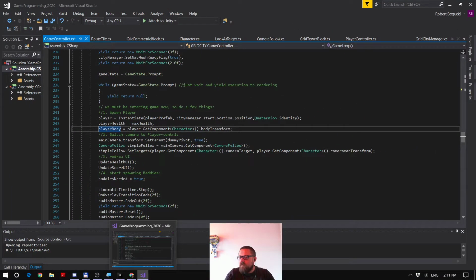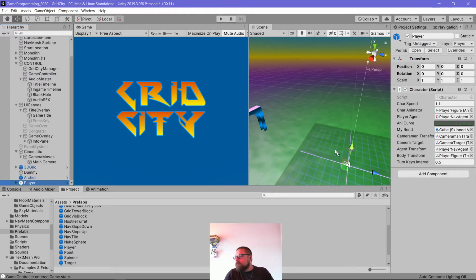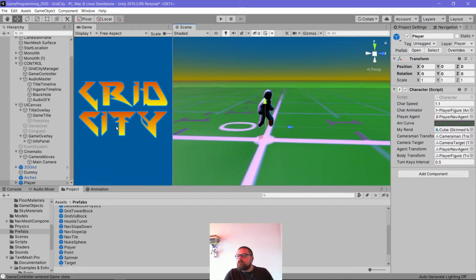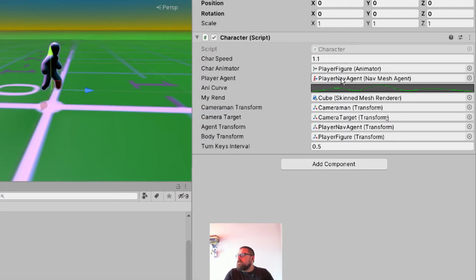I'll show you the player prefab briefly. So let's find the prefabs, player, and let's drop it in the middle of the scene here. So what's there? Not much. The main weird thing is that this player object is always going to stay in the center of the scene. This is not going to move at all. It does have a script which controls things, and it has a reference to the player nav agent, and also the player figure animator, and also the camera transform and target for the camera, and some other small things.